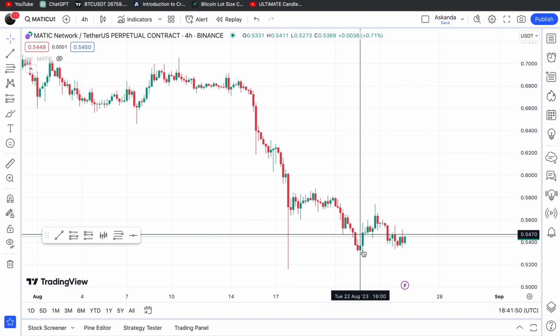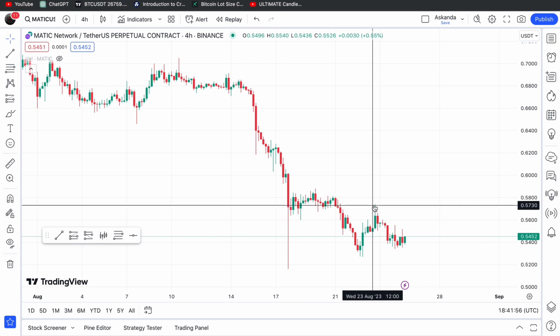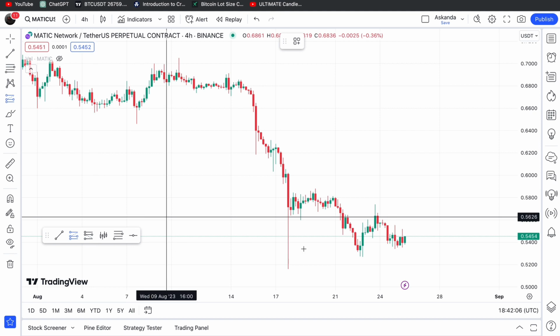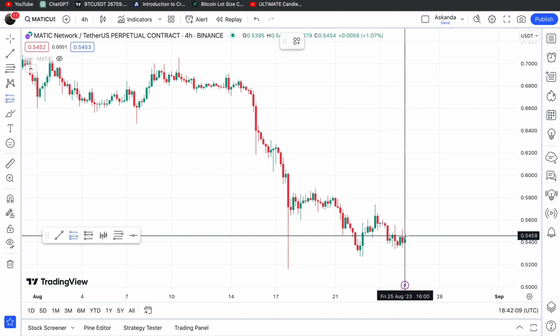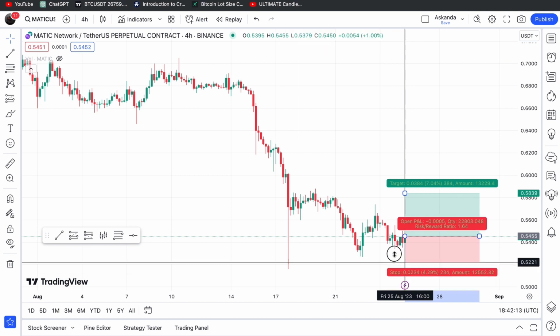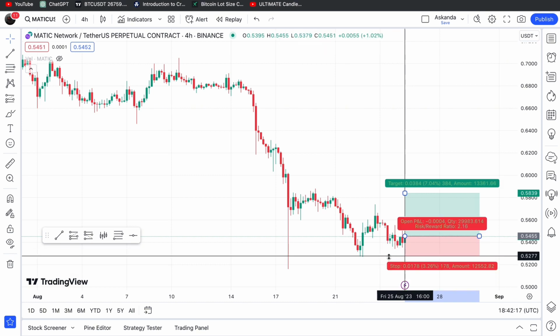So we know our support level to be around here, 0.533, then our take profit will be around 0.5734. So for us to do this, we'll go and click on the long position. So we have long position here where I'll just click on it, then I'll bring it to the entry point. Now I'll drag it to the support level around this pin bar. So this is the nearest support.